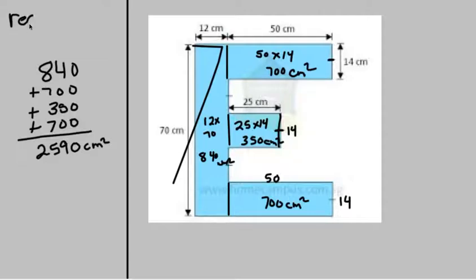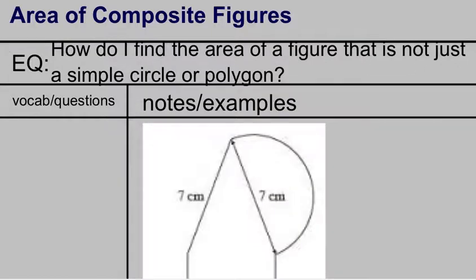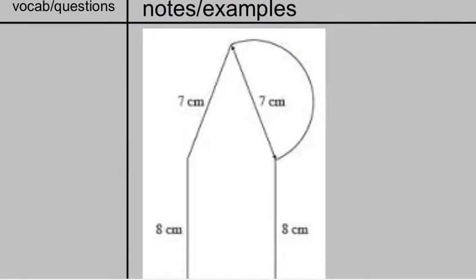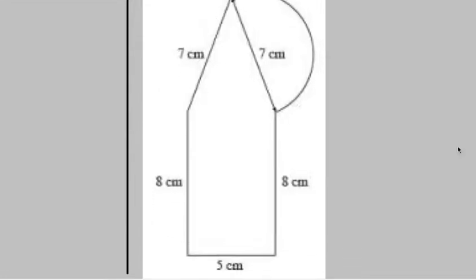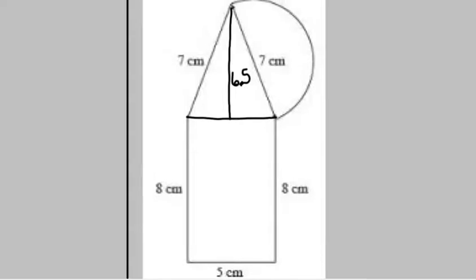In case you were not sure, I suppose I should have written this at the beginning. To find the area of a rectangle or a square, I'm just going to take length times width. Length times width. So let's look at a figure like this. First, what I'm going to tell you is that in a figure like this, I know everyone can see the triangle here. I would not expect you to have to find this height. That would already be given to you, so I'm just going to mark it right now. Later on, we'll talk about finding all of that, but for right now, that would already be given to you.